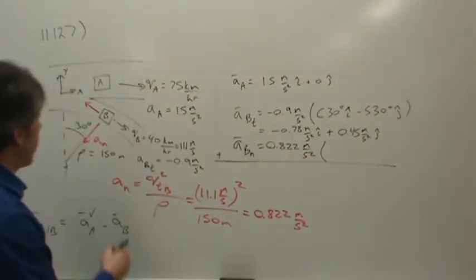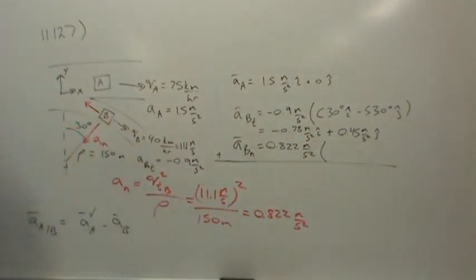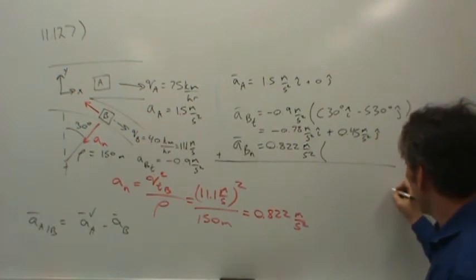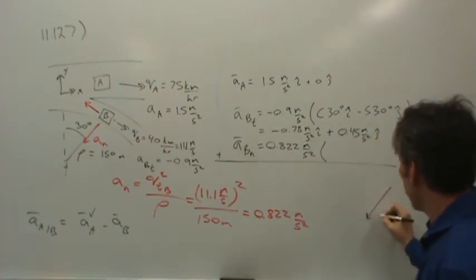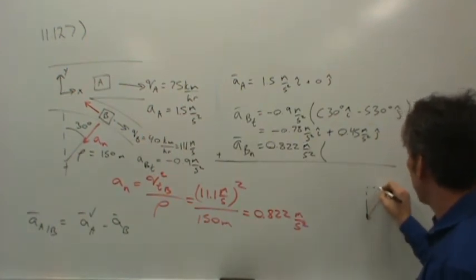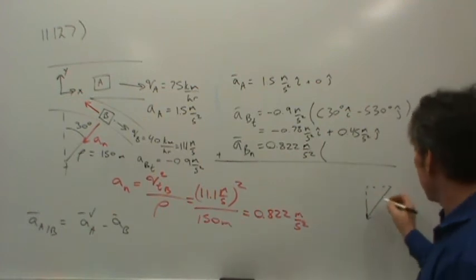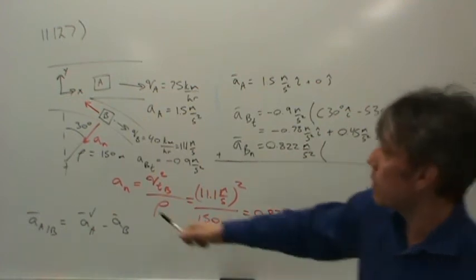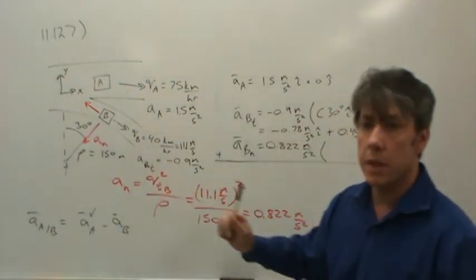Now we need a unit vector in the normal direction. Okay, so how will we do that? Well, once again, I recommend a triangle just to make sure that you know what you're doing. So let's see, the normal direction relative to horizontal and vertical lines would have a 30-degree angle from vertical, right? Because all I've done is really copied down what I've got over here.